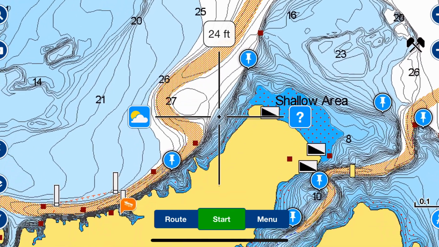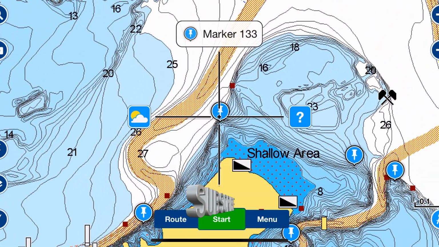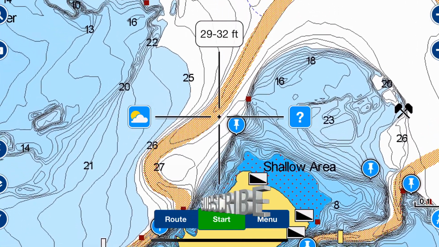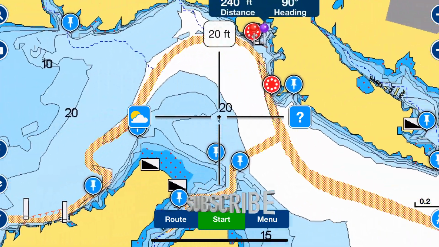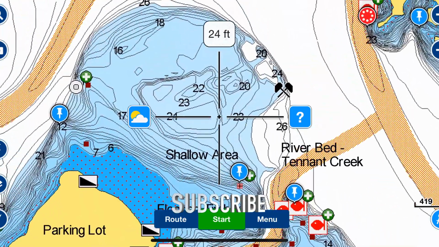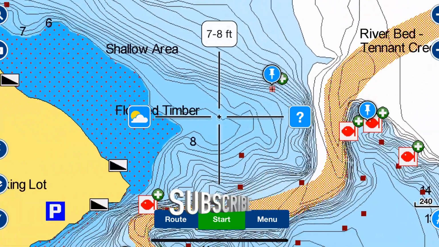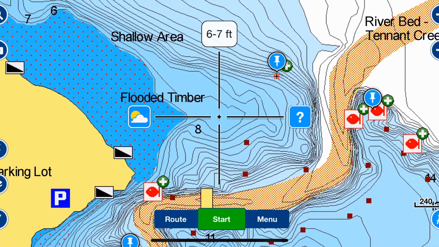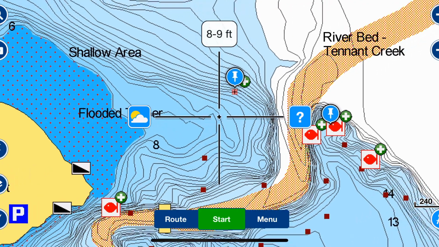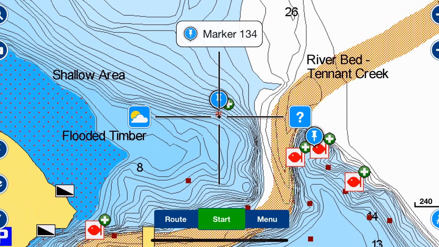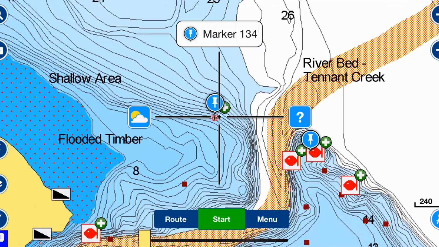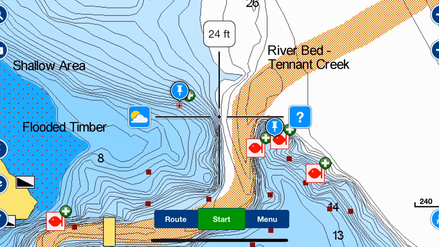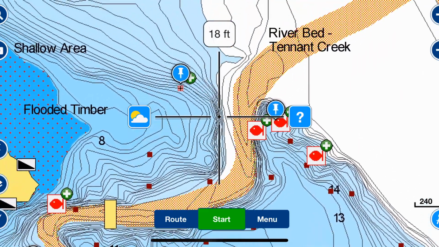Also over here, you're kind of looking at the end of this big break, but right here, this looks interesting too, this little spot right in here, fairly close to the creek channel. And then we talked about that side, so let's keep going down this spot over here. When we get over in here, we got a nice little flat top that comes up right here. So really like the top of that flat. It says it's got some flooded timber in it as well. So I went ahead and marked that for you. You've got a really good edge out here. So basically start right there where I put that because I believe there's some rocks there, but also scan right around in here too.